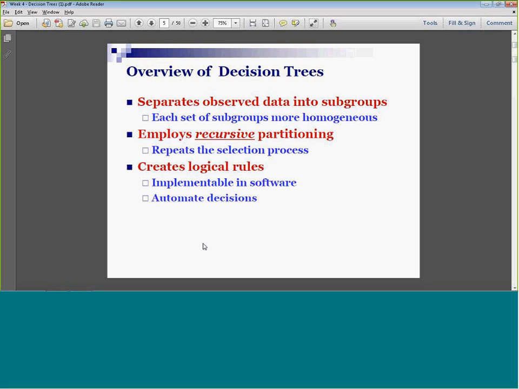And of course, once we have these logical rules, as all of you who took Data 610 saw, we can turn those into immediately implementable code rules that we can put right into whatever system we have. In fact, we used BigML, and you notice there were like 15 different ways to output the rules so that you can incorporate that directly into whatever coding scheme your organization uses. And of course, that automates decisions.